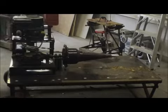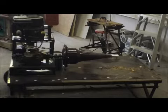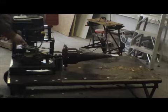Come over here. Now this isn't a cold start. I did have this running. This motor's a bitch and a half to start when it's cold. You gotta choke the fuck out of it and keep messing with it. But you should fire up right now. And with that 5-inch pulley, it definitely moves faster, so I think my cycle times will be a lot nicer. Let's give her a shot.